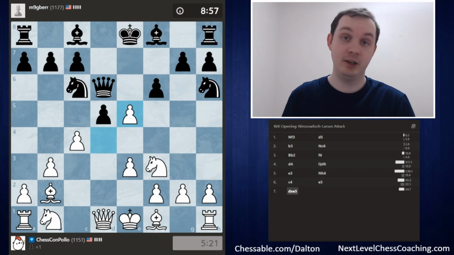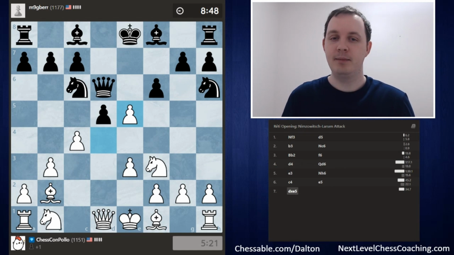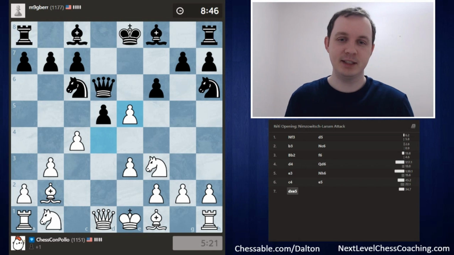So it's very risky for our opponent to open the center of the board when we're kind of more equipped to deal with it. Not because we're better developed necessarily. I mean, technically he has two pieces and a queen developed. Technically he's actually ahead on development here.